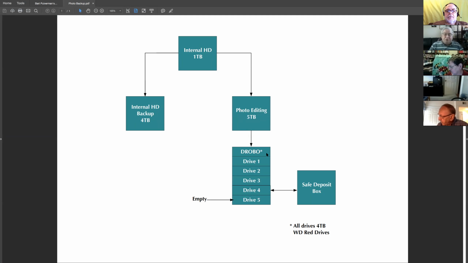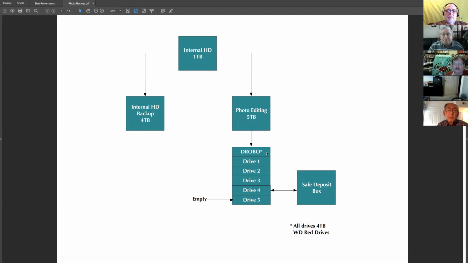And then I have a Drobo, which has been talked about here before. I have a 5-bay Drobo, which means I can put up to 5 drives in it. I don't use all 5 drive positions. A Drobo is a RAID system, a redundant array of independent drives. And there's different types of RAIDs.